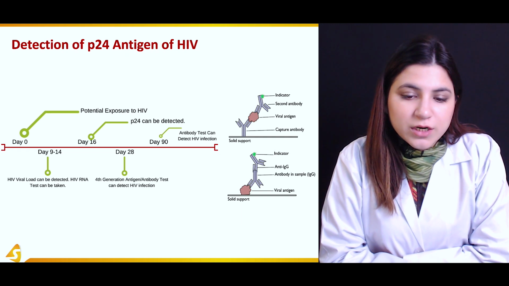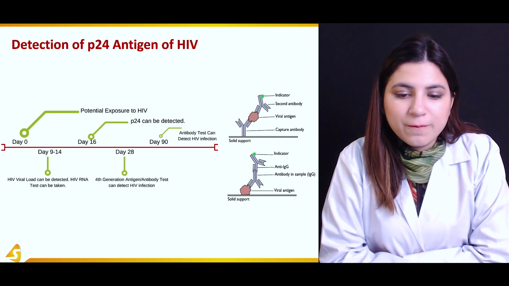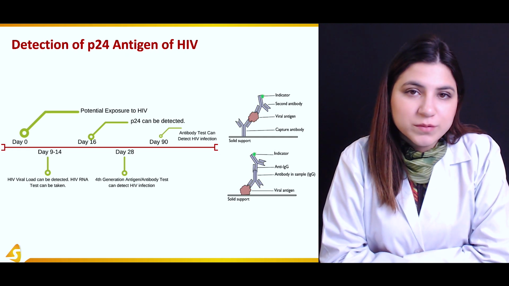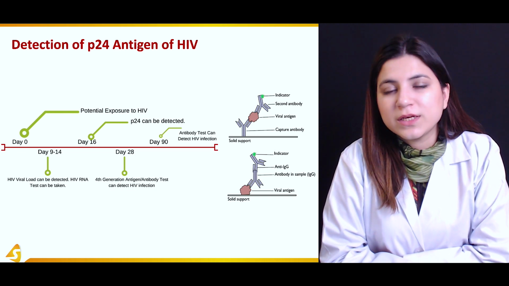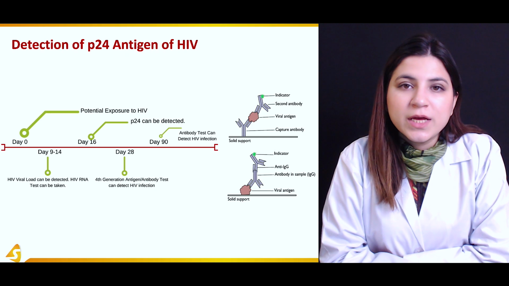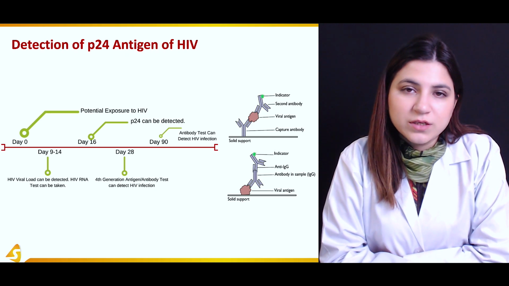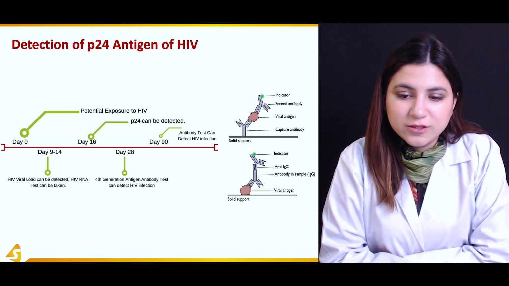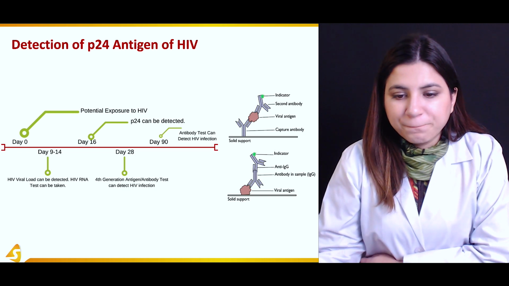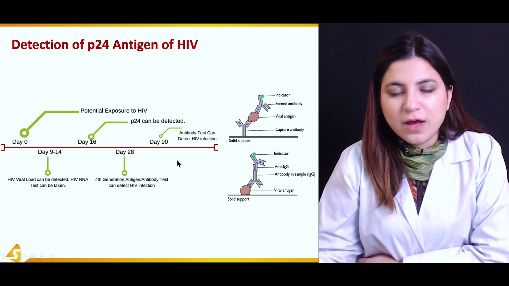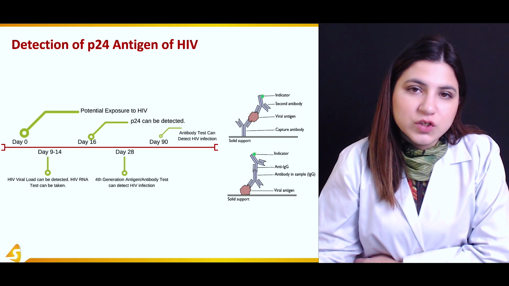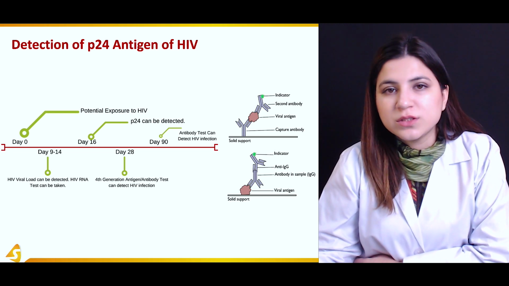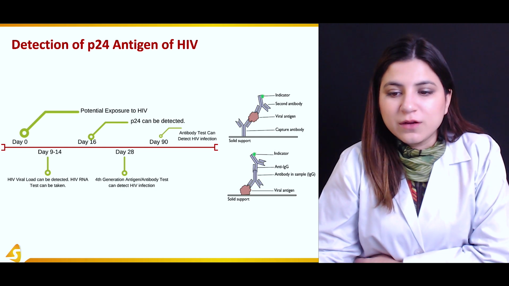As I've mentioned earlier, if the antibody titer in this particular sample is 4 times more as compared to the first sample that we've taken, then we can establish that a patient is in fact infected by the HIV virus. And then afterwards, after day 90, you can actually identify HIV infection in 100% of the patients that have actually been infected.